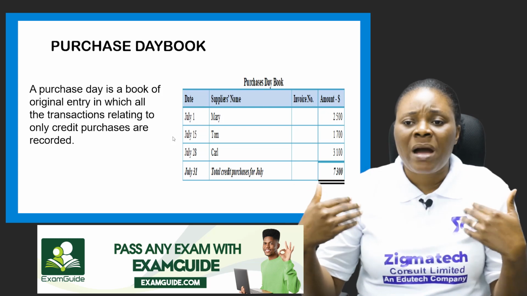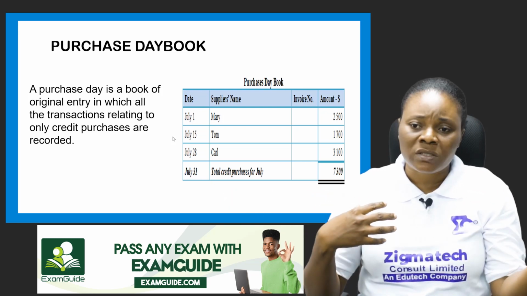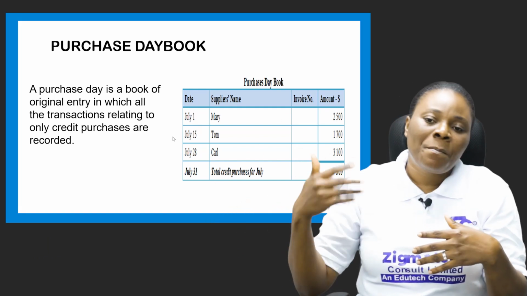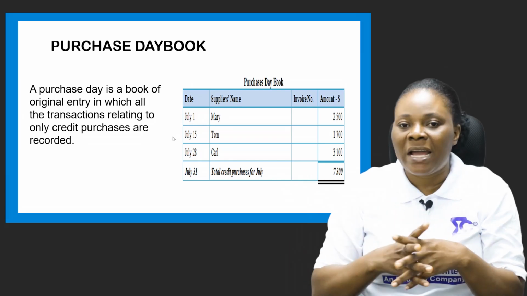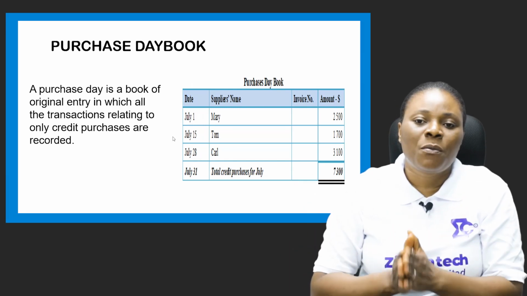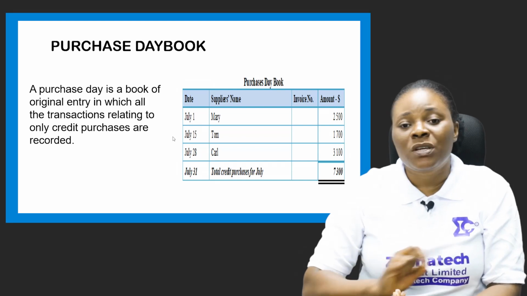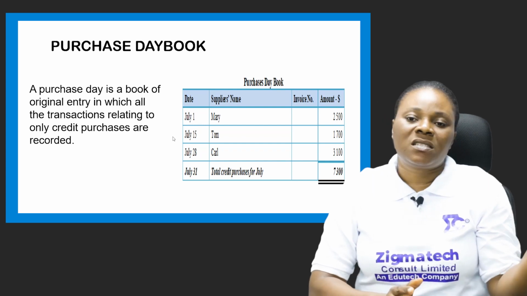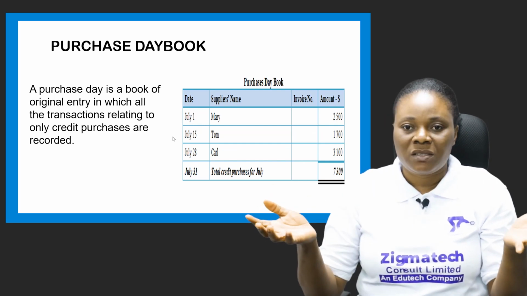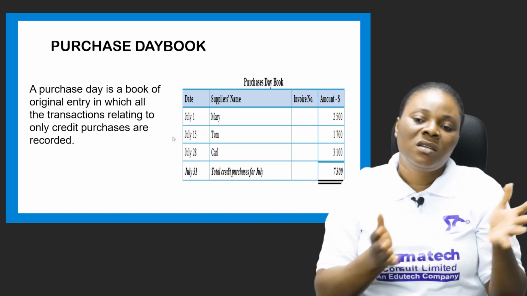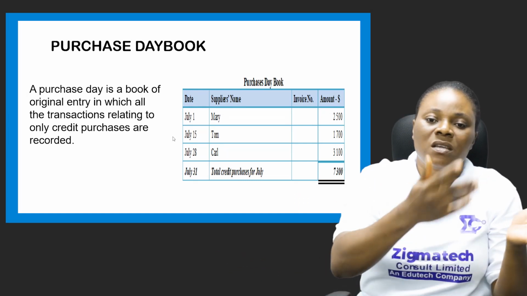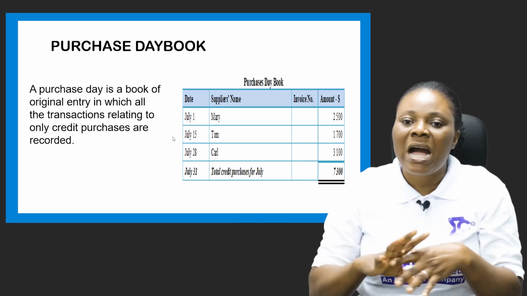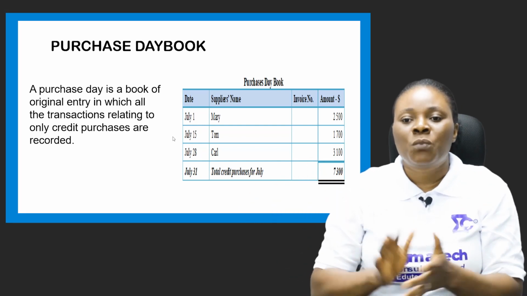If, for example, you are a buyer and you have sourced for goods from some suppliers and you have not paid the supplier for the goods supplied to you, you should have a purchase daybook where you record all your credit purchases. Unlike the sales daybook that we looked at as one of the sales documents, the opposite now is the purchase daybook. The sales daybook keeps record of all credit sales, while the purchase daybook keeps record of all credit purchases, not cash purchases. It's used for credit purchases.